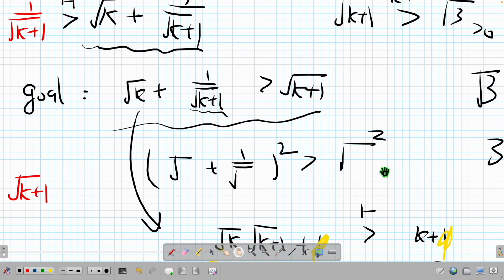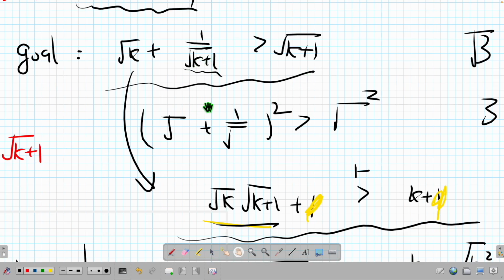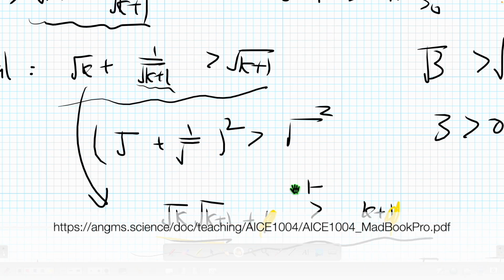What happens if you proceed this way? Oh my gosh, it may take 10 pages. No. Sometimes you want to prove something. There are multiple ways you can do that. Some ways are longer than other ways. And how do you know which way is better? Experience. That's why MadBook 100 pages. Good.